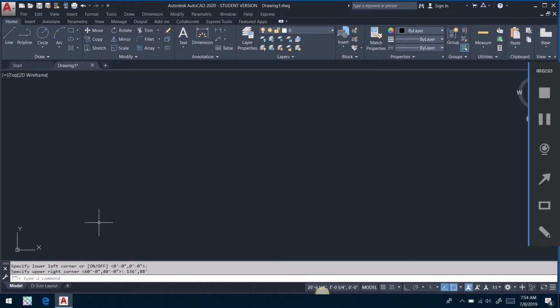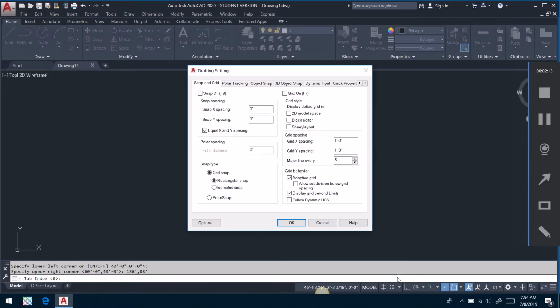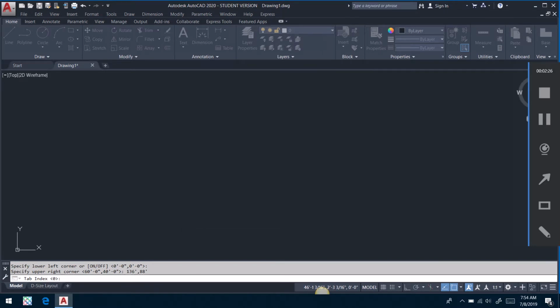And if you want to use a grid to help you out, then make sure you go in and set your grid settings. And then always make sure you don't display the grid beyond your limits. That way you know you're not drawing outside of that. Now they've got their snap on. You don't necessarily have to have the snap, but I would go ahead and set the snap to something like every 6 inches or something like that. And the grid is already set to 1 foot.